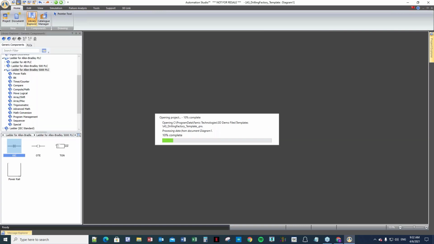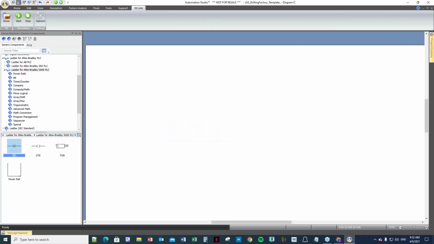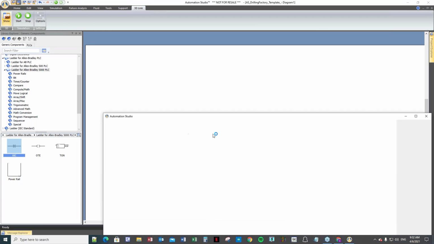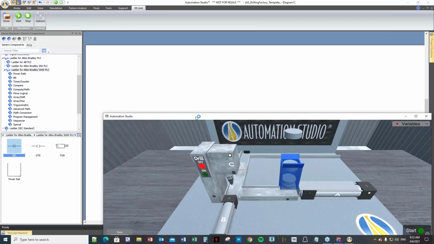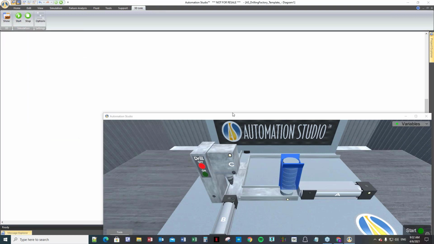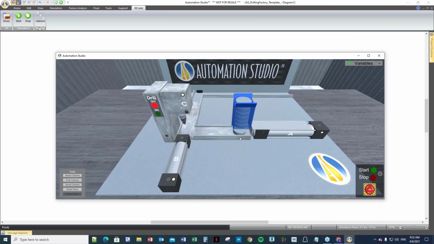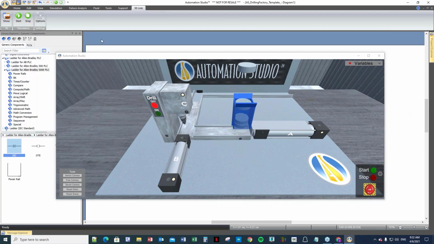Okay, excuse me. My problem is that to create the variable, I missed this step, because I have to load first my program, my system here, and then I have to go to simulation mode. So once I'm in simulation mode and I stop it, now I'm going to have the variables here.